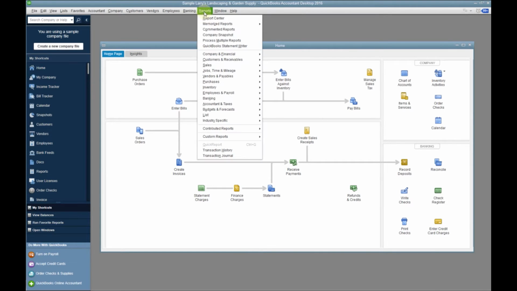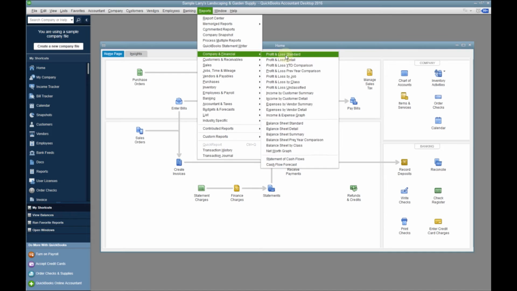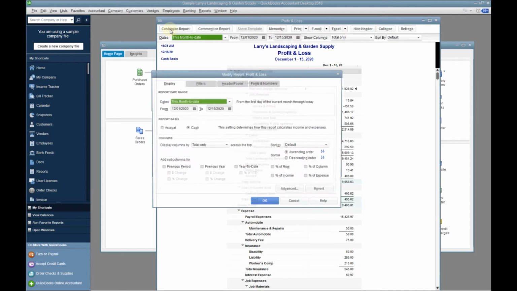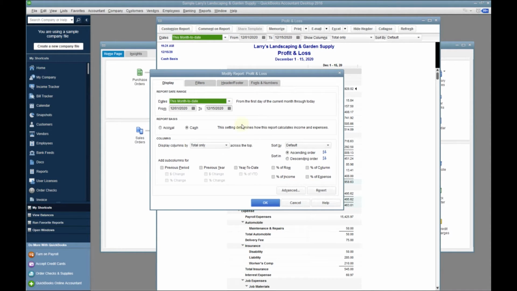There's one other item I wanted to show you about the profit and loss that I think will be helpful to you. We're going to go here to the customize the report, and basically I just wanted to show you that you can add filters and headings and that type of information that you'll need.